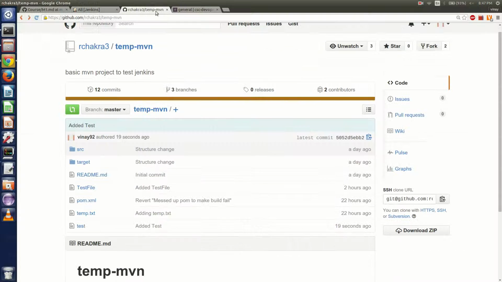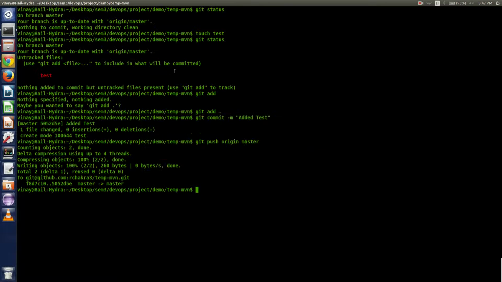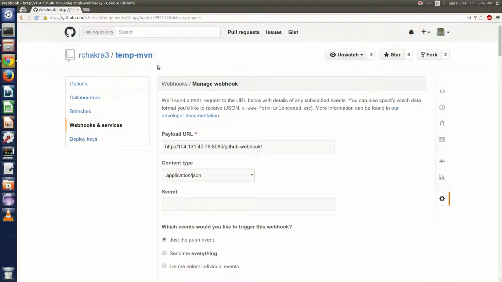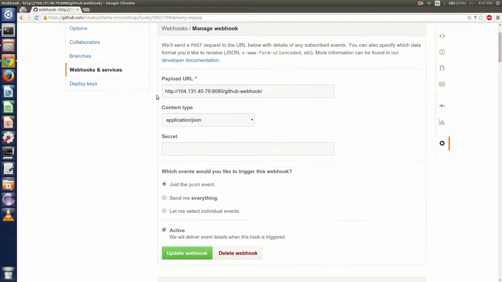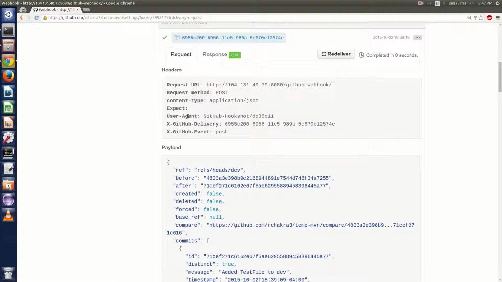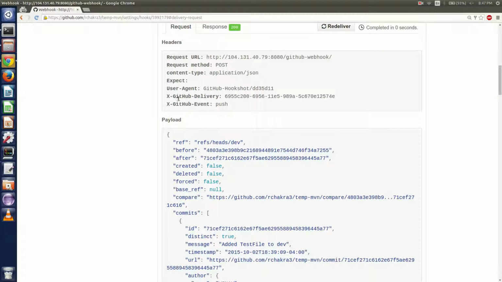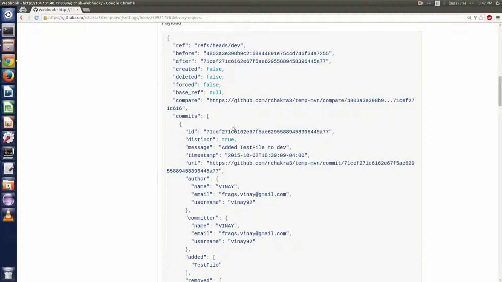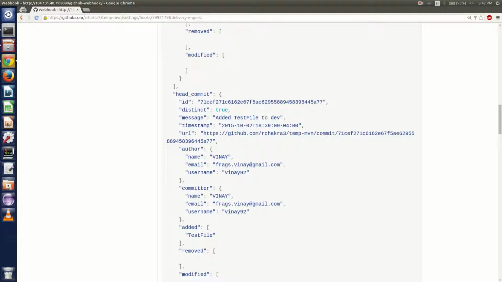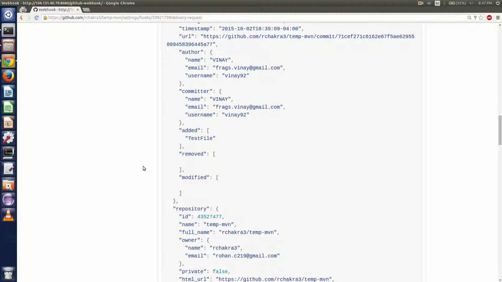The way in which we have done this is through the use of webhooks in Git. We've created a webhook which we've configured such that the payload of this request is sent to the particular Jenkins endpoint. This is the way we have configured the webhook so that whenever there is a push to the master branch, a build is triggered.